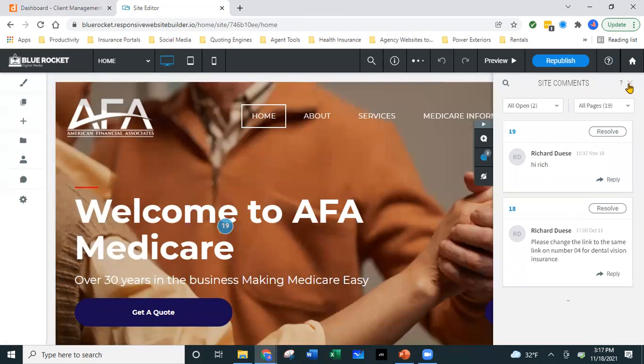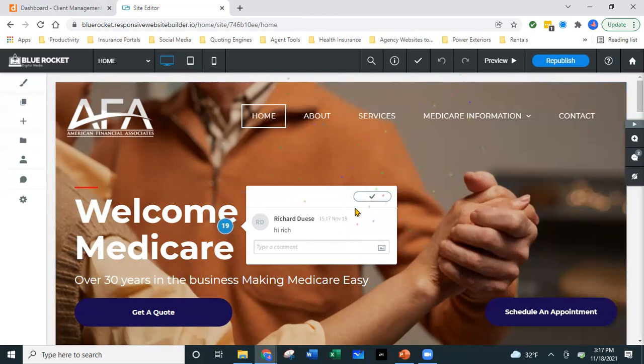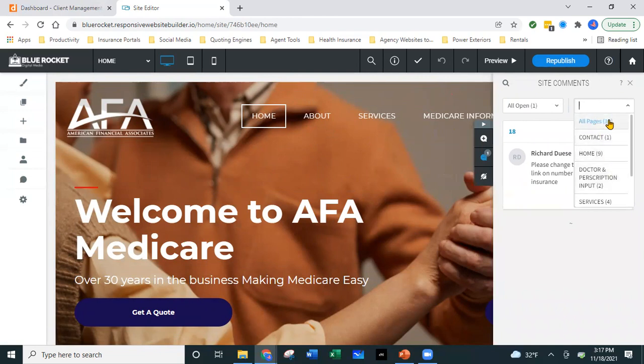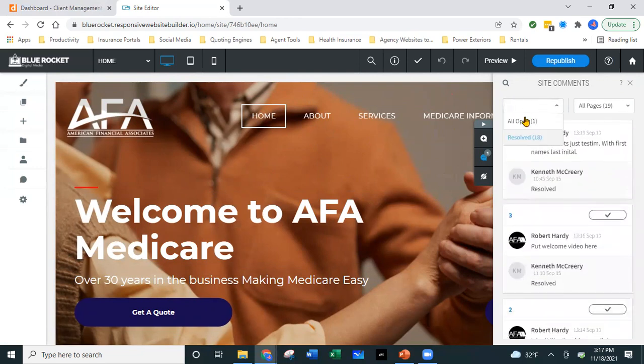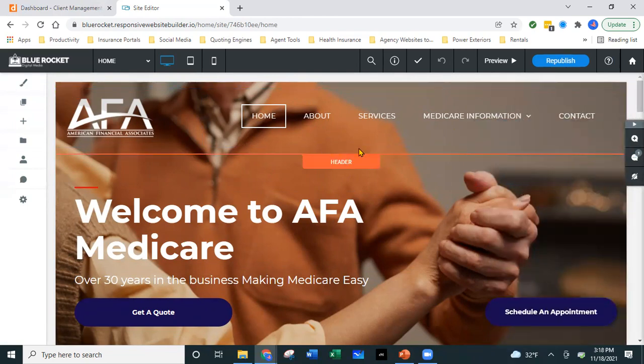Now go up and click on this again, Nathan. And hit resolve. So now it's done. So what that does is rather than them sending in change requests and calling people, they can do stuff right as you see Rich did a lot. Which again makes sense. So that is the number one reason that this is so important. Not only from a development standpoint, but for them to be able to make changes or say that there's something broken. Okay. That really is it.